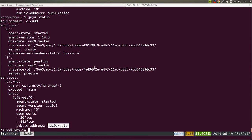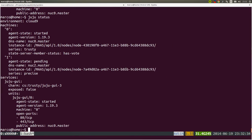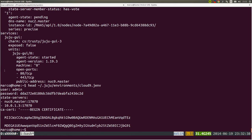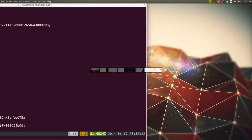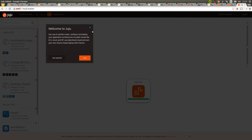So you're probably thinking, good, where's this password? If you didn't explicitly set an admin password in your environment's YAML file, which I did not, you'll have to actually look for it in... does it tell you where to do it? Yeah, look for it in this file. So if we just run head against this file here, our password is this long, seemingly SHA-1 sum. Login. Boom.